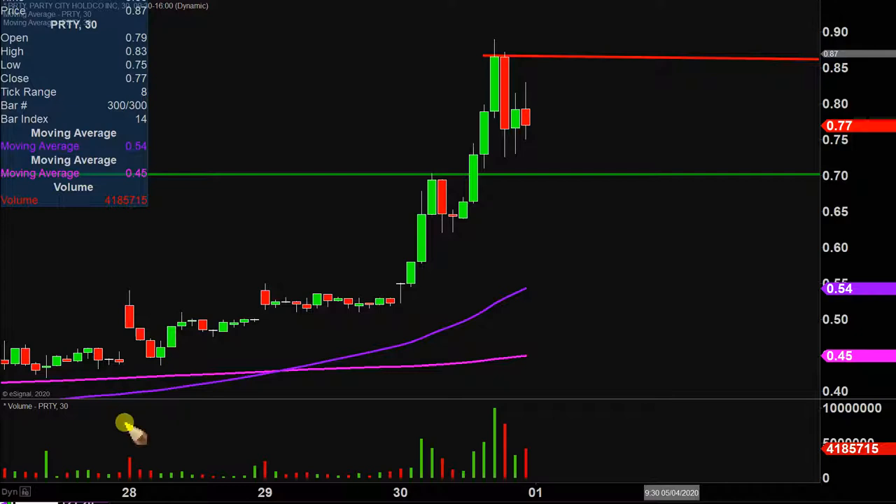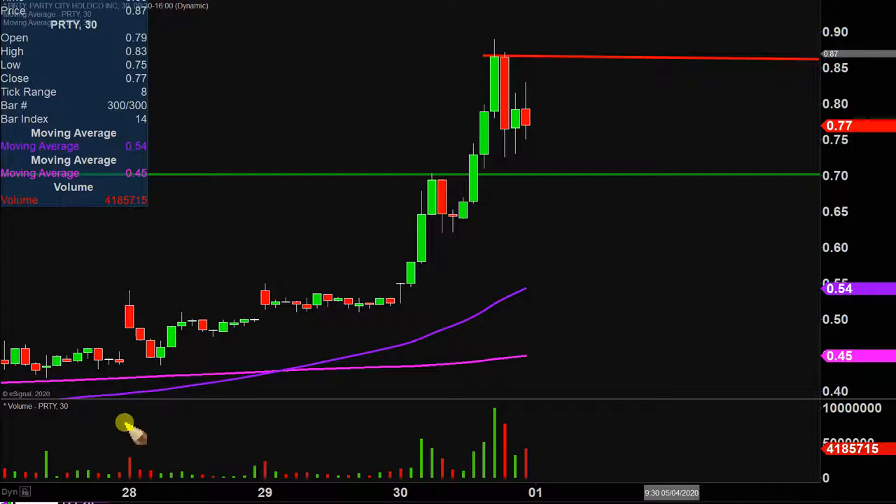Big picture wise, as long as the price keeps on doing what it's already been doing — look at where these lows have been — these lows just keep getting higher and higher, like stair steps. As long as these stair steps continue to be constructed in the upward direction, that's exactly what's going to lead the chart to just take care of itself. And when I say take care of itself, I mean continue to break levels of resistance. Given enough time, uptrending stocks like this will break levels of resistance via the fact that the price runs out of space on the chart itself. In order to go to a new high, because it continues to put in those higher lows, it will just break out further and further. So follow those bases, and as long as those bases keep getting higher and higher, sit back and enjoy the trend.